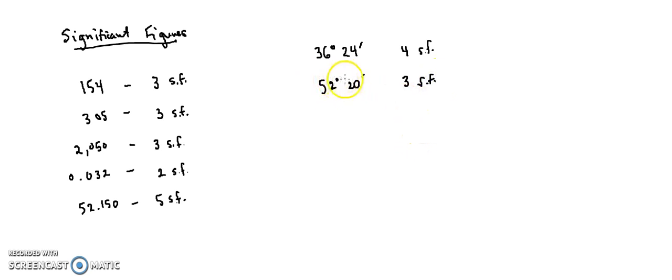Okay, so in the beginning, they're going to give you numbers that match. They'll all have 3 significant figures, or they'll all have 4 significant figures. So try to get comfortable with that idea when you look at them, and then when they start mixing them up, you'll be more ready to identify which ones have 3, which ones have 4, which ones have 5, and so on.